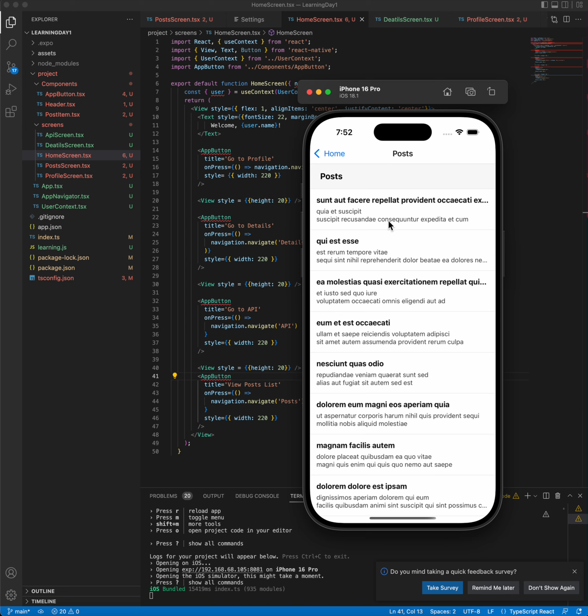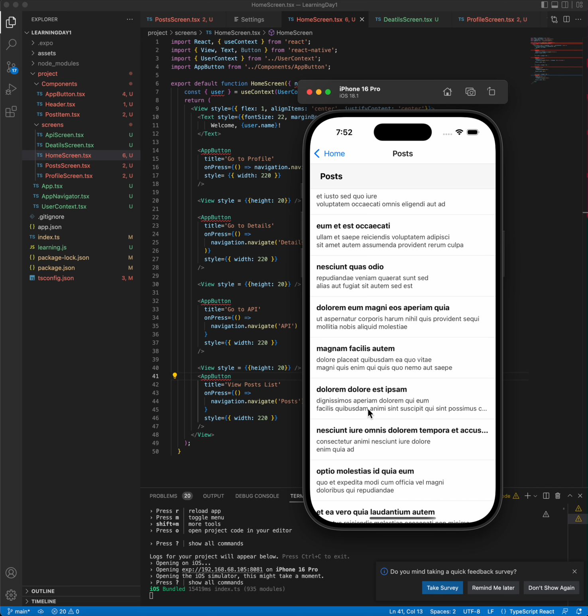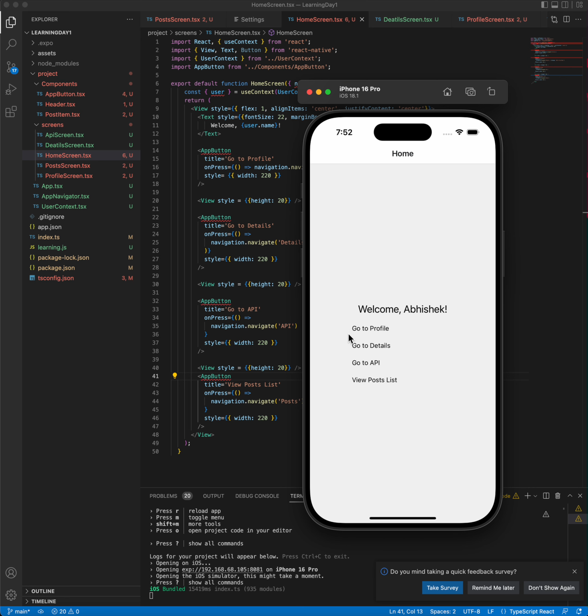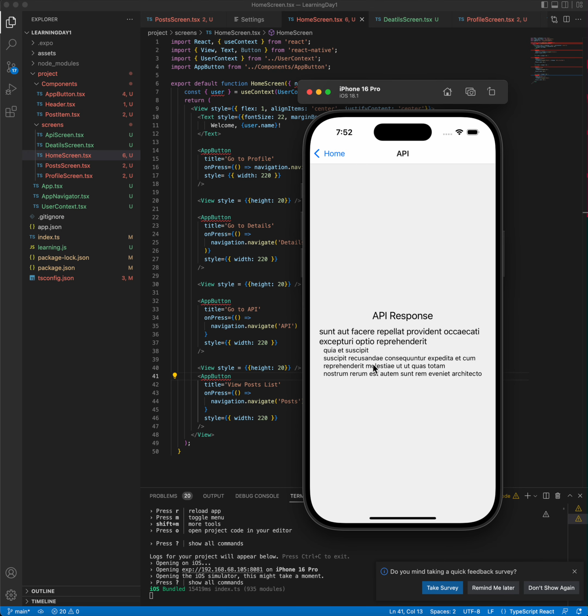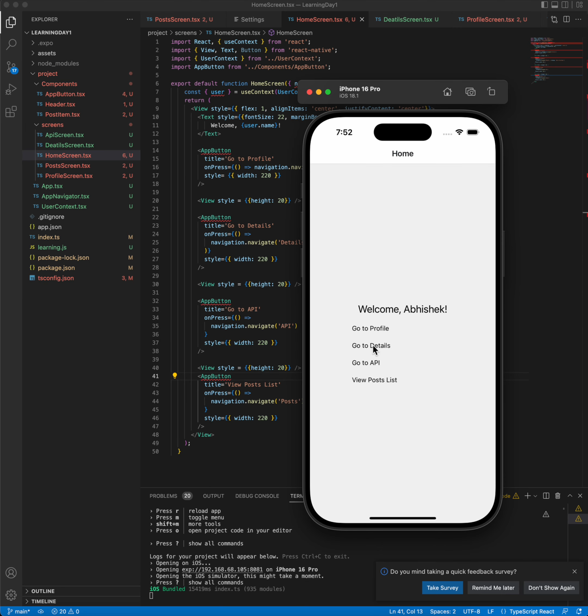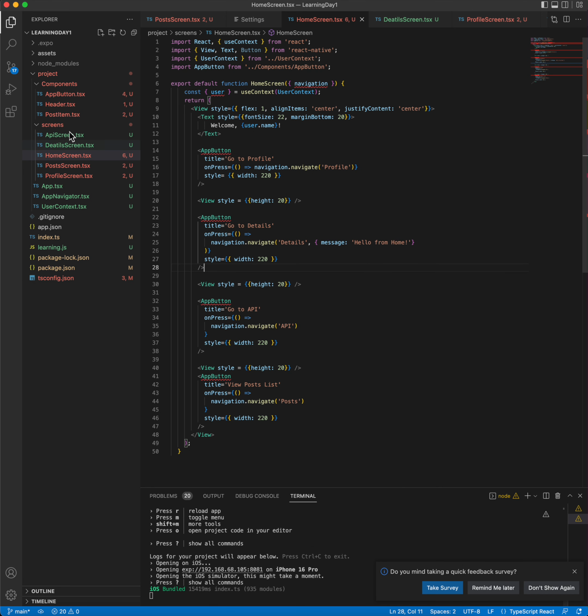Like I have given number of lines, that's why. Even the second I have only given 2 lines, that's why it is getting cut. Go to profile, see, home, it has become better now. See, it is using all of my go to details, and it is my own app button that is being used.